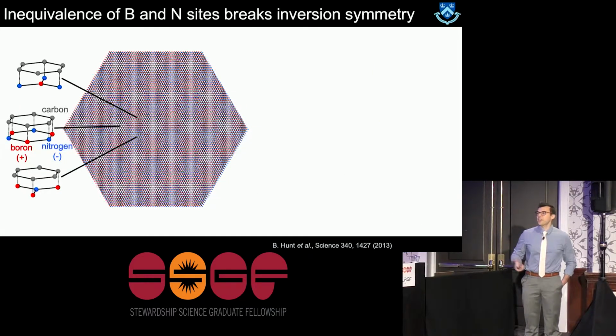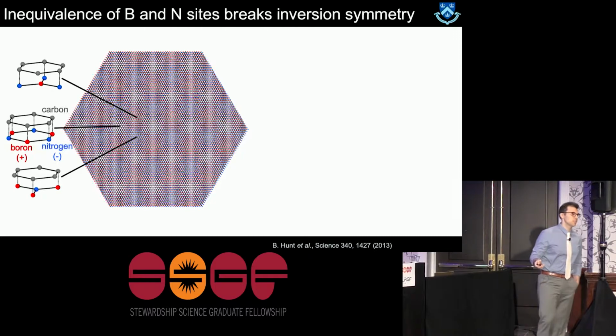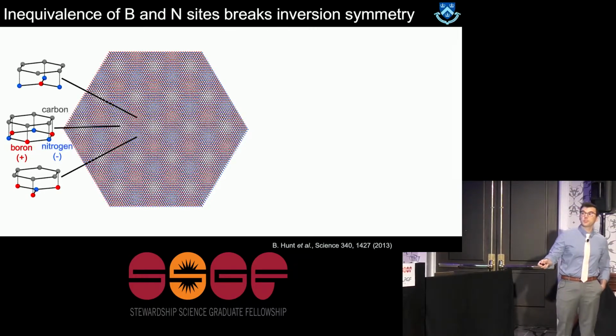So what about that symmetry? If we look at this picture, we can see three clearly different colors: white, red, and blue. They represent these high symmetry points, these different stacking orders. We can see that certain points do have near perfect atomic registry of the carbon atoms and the boron and nitrogen atoms. But at other places, we do not.